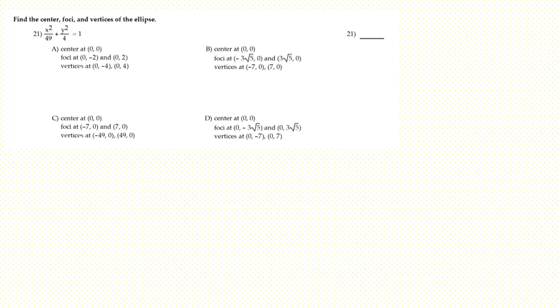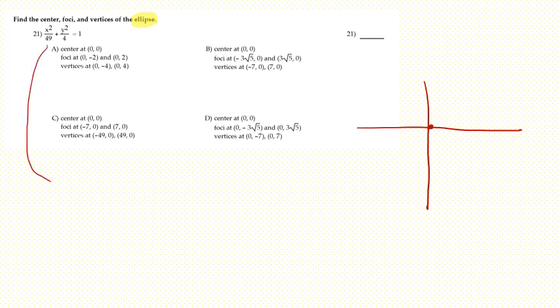Question 21, he is not giving the graph, but it gives me the equation, and I prefer that while you are solving the ellipse, you sketch the ellipse. So I will draw the x-axis and y-axis. In this equation, the center is 0 and 0. The number below the x is 49. So positive and negative root of 49, which is positive and negative 7. So I go to the left 7 and to the right 7. And the number below the y is 4. So positive and negative root of 4, which is positive and negative 2. So I go up 2 and I go down 2.